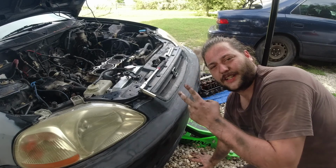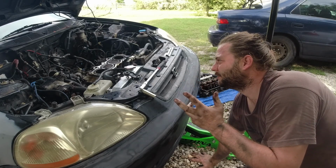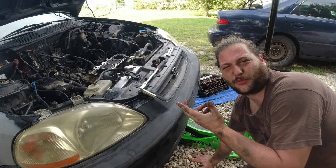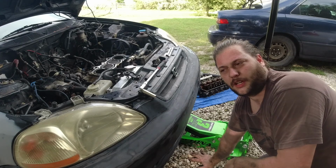Alright, so that's it, guys. We got the head off the car. It's day two. I think we spent maybe 30 more minutes on it getting it off, most of the time getting it in the air.